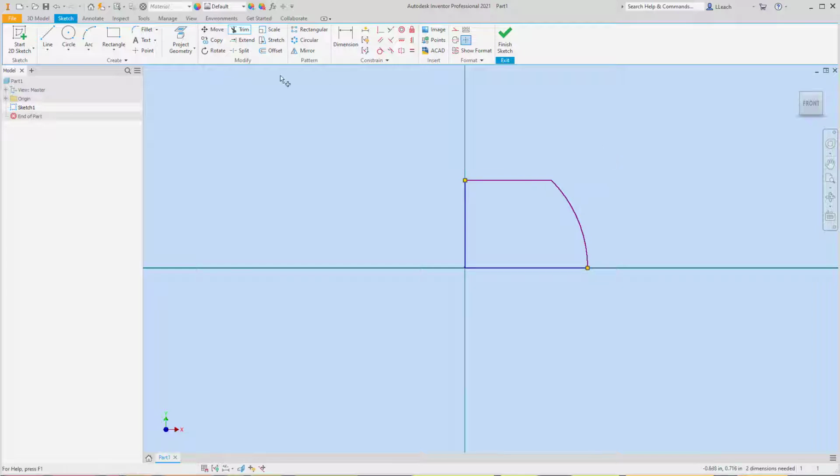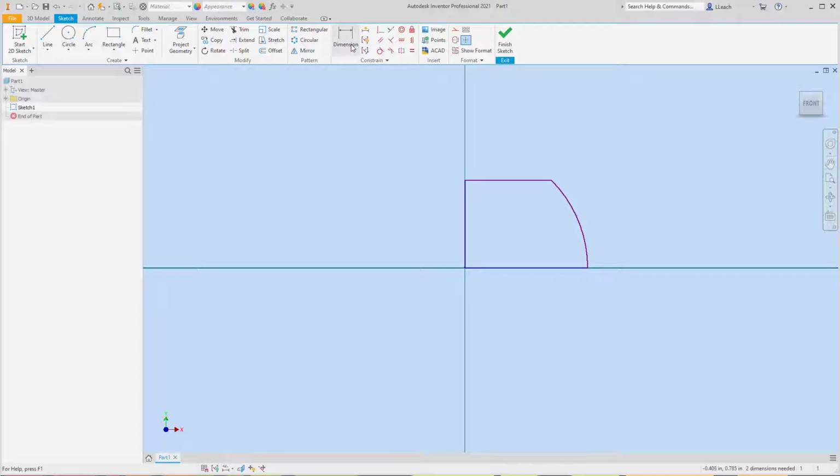And then I want to click on my fillet. My fillet radius is going to be 0.250. We're going to round this corner off here so we don't cut anybody. Is that right? That doesn't look right. Oh, I know what I didn't do. Before I do that, that looks like a really big curve there.